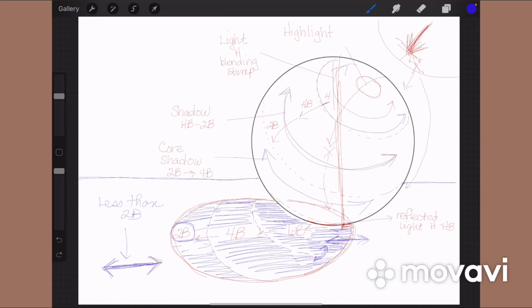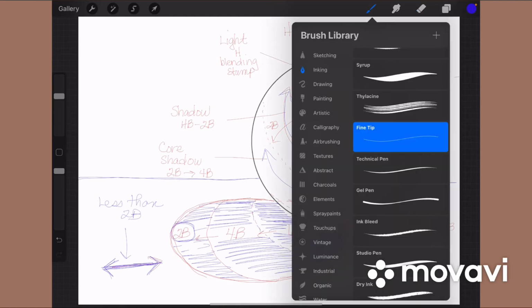Another thing to consider, as you're playing with the idea of light, and we have our, let me kind of get rid of some of this up here. We know that our illumination is coming from this direction. It's coming from up here. So let's change to a brush of some kind, or maybe a sketching tool.